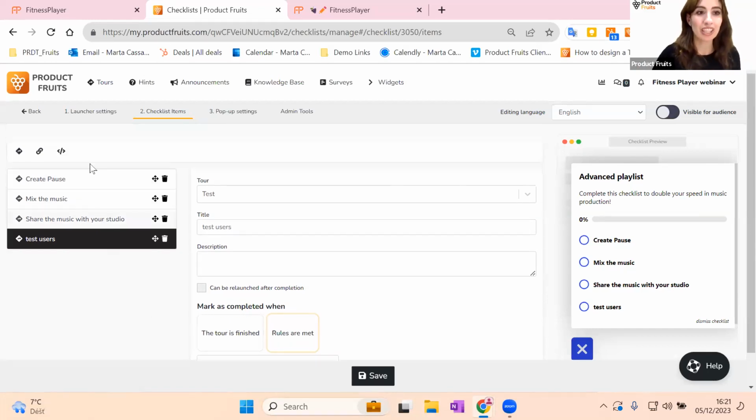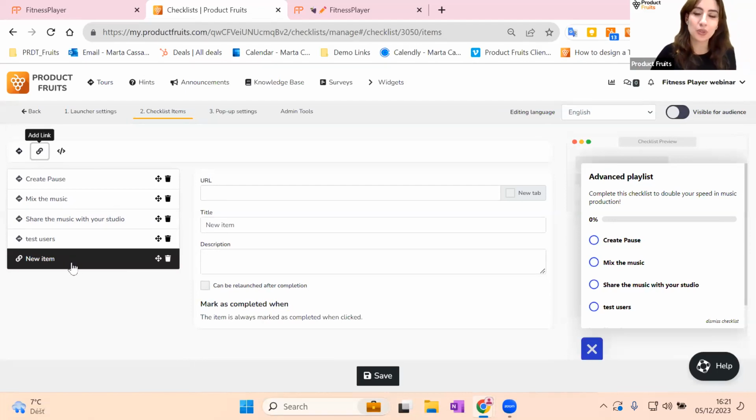And we can also try to add a link, so you can imagine how to add a video tutorial. It's also very good to have a video tutorial in the checklist because it's still something that will drive your users towards the process. And when they experience the process, they understand why they are with you. And in here, you can place again the URL of your video tutorial, and I recommend you stick to the new tab. So when they click on the title, for example, like a video tutorial, it will open in a separate page and they will not lose everything they are doing in the current page. So just to give you a heads up.